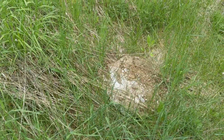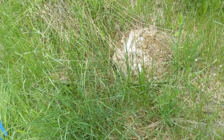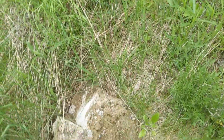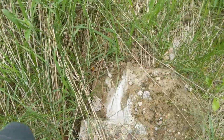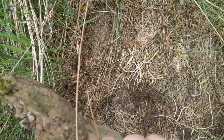This rock was where I first ever found Formica craytoni, and I got the first ever record of them for a queen that I caught in 2018, I think. This was the first colony that I knew about, and I wonder if they're still under here or not. Last I checked, they were. And if they are still, I'd be rather happy.